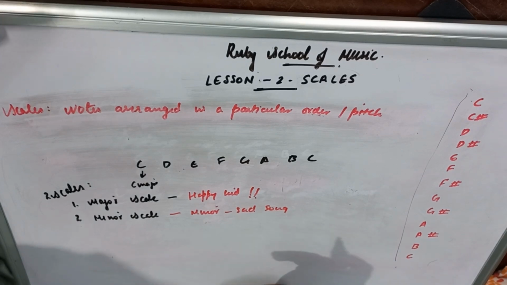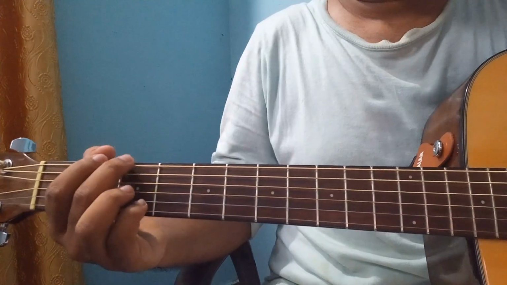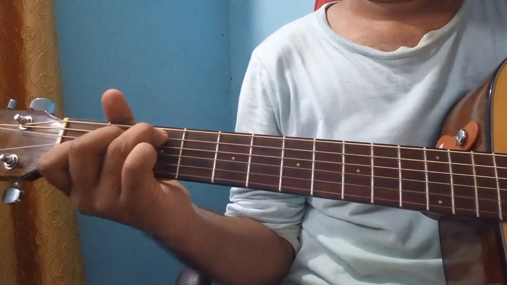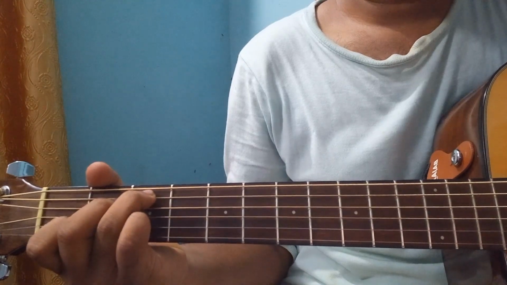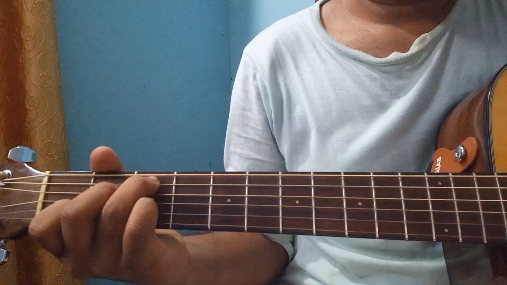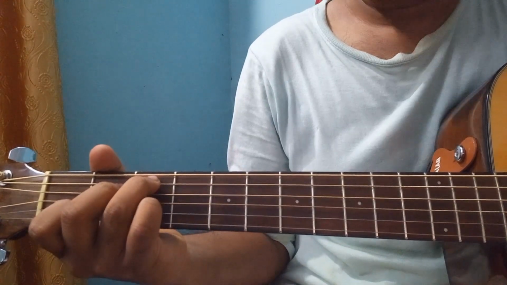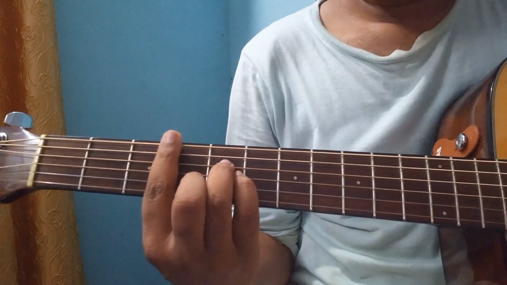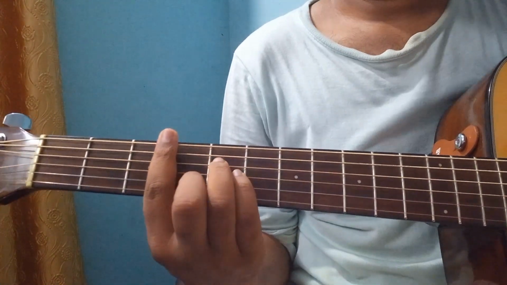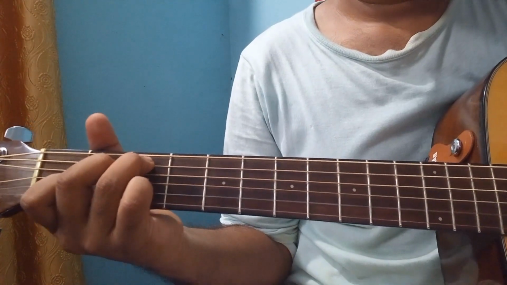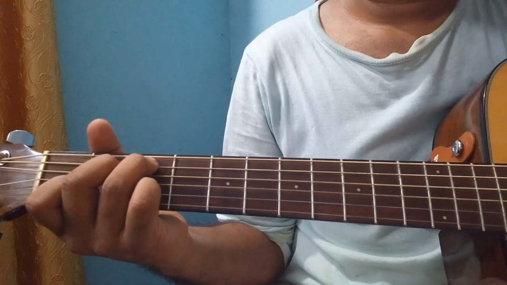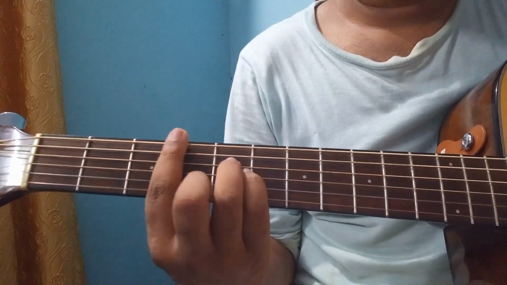On the guitar, I will show it to you right now. Like I was saying, a major chord is a happy chord. Now this is how we play C major. Now this is how we play C minor. Look, you saw the difference, right? This is a happy chord. Now this is a sad chord.